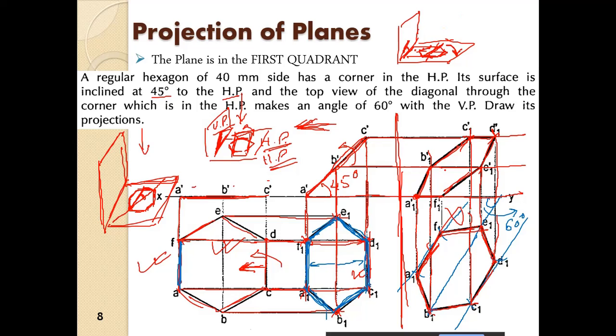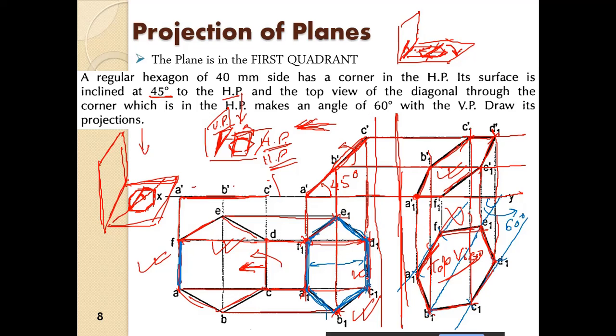Okay, so you will get a front view as well as a top view, but you need not worry about this because this is not included in your course syllabus. Up to this you need to worry, up to this portion. So in the exam this portion may come. It may be said that it is inclined to the HP and one of the edges is on the HP and it is inclined at 45 degree to the HP and perpendicular to the VP. So this is the projection.